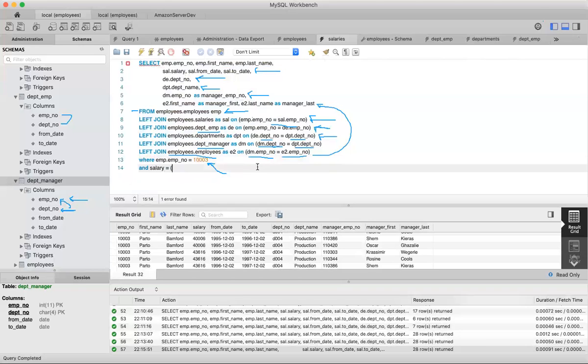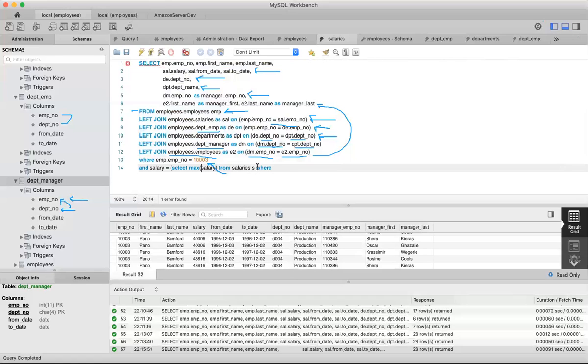I need to find that maximum salary. So what we're going to do is select max salary from salaries where employee, I'm going to have to alias this again.